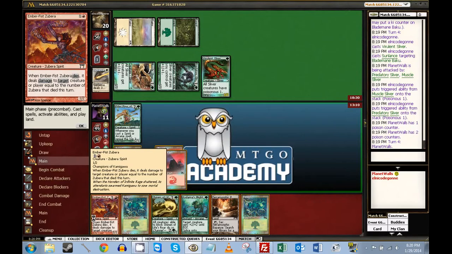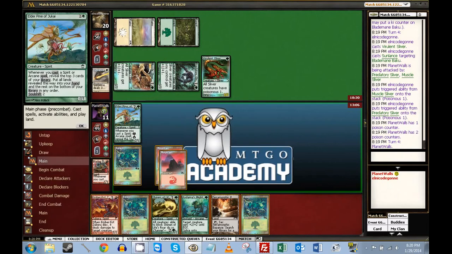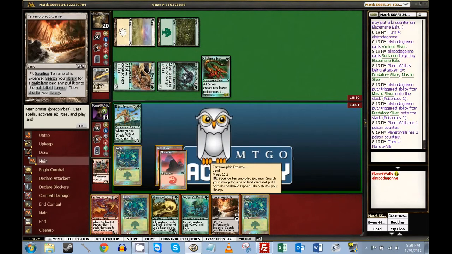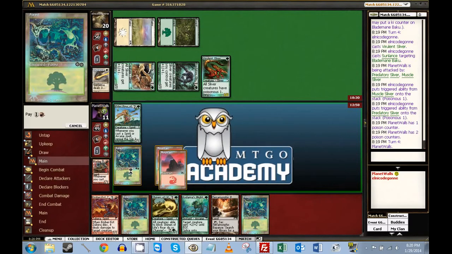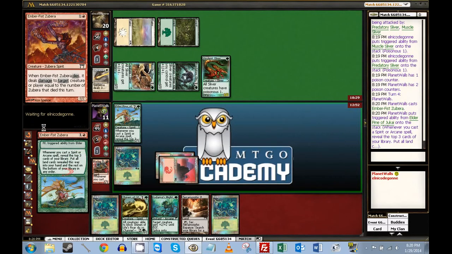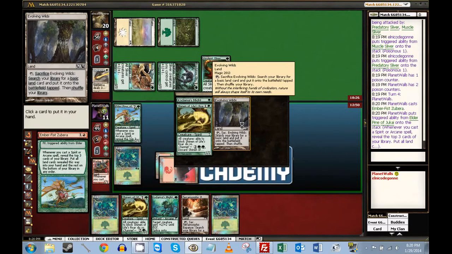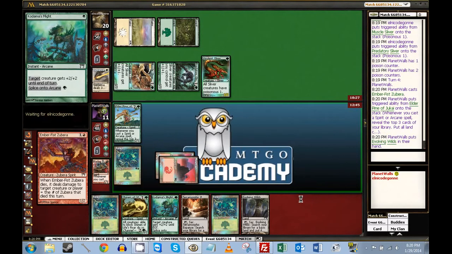This is interesting, because I can either use the Ember Fist to deal an extra 1 to add up with this guy, or I can pump it to kill a Sliver. But these things, when they die, they neg each other's guys. So, alright, let's do this first. That's probably okay. Alright, we get 1 land. We lose Kodama's Might and a Shinnin. I think that should be okay.